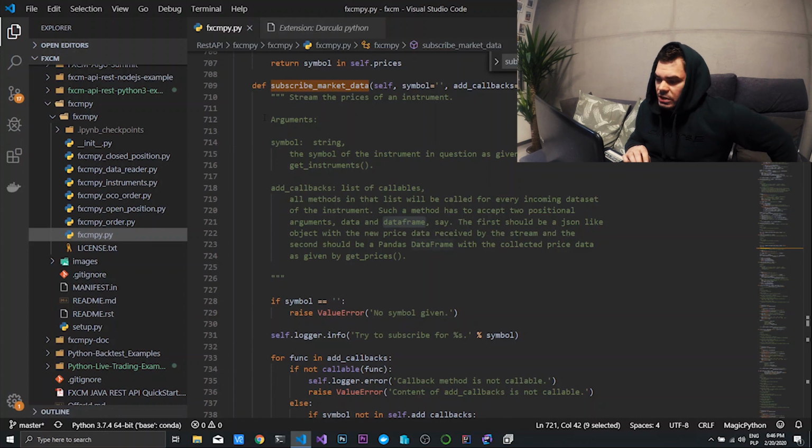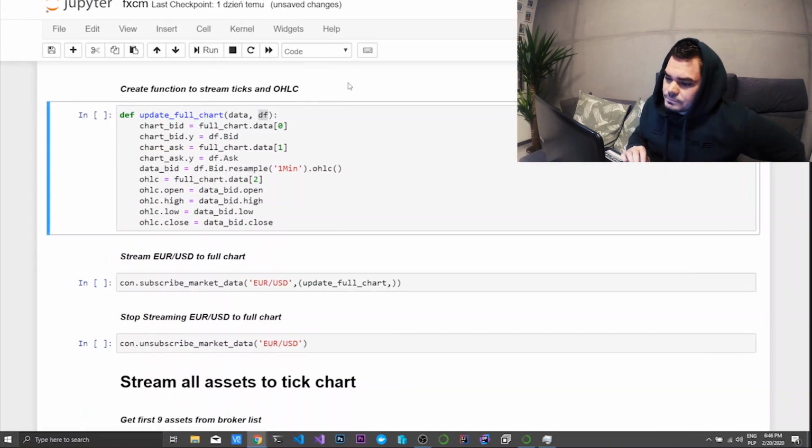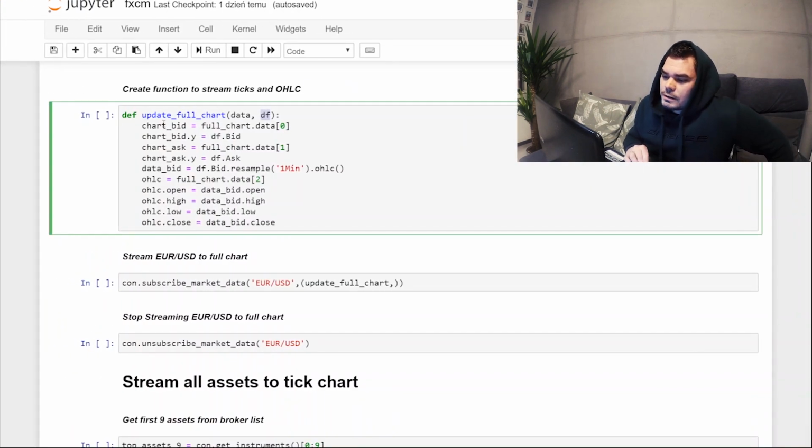Moving back into the documentation, we need data and data frame as arguments for subscribe market data. Now, full chart data 0 is the chart for bid prices, full chart data 1 is for ask prices.